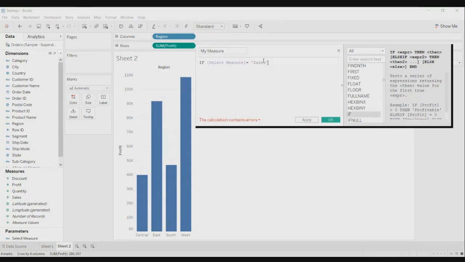Then we need to take sum of sales. So space and then sum of sales. Bracket start, sales, bracket close.